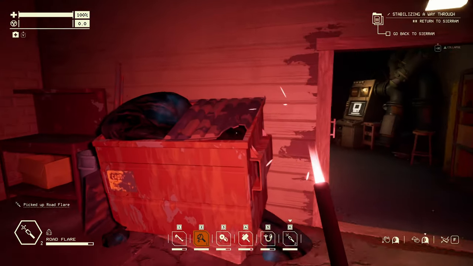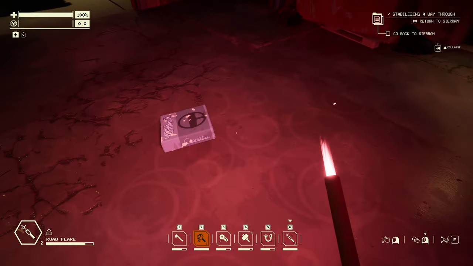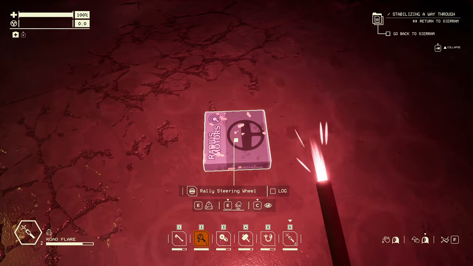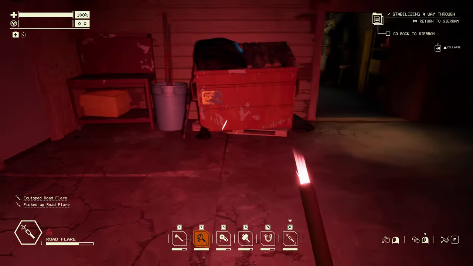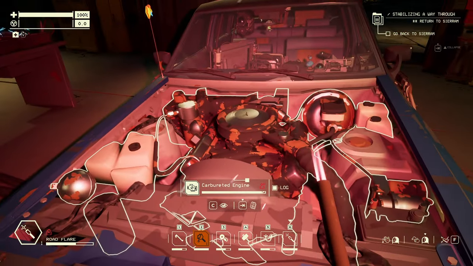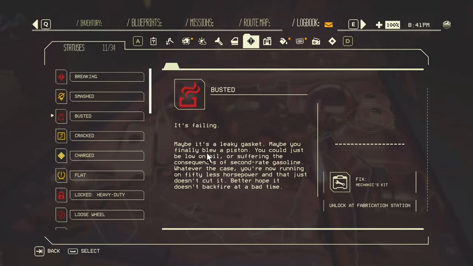That's so weird. All right, let's see if the dumpster will give us anything else. Like maybe an engine. Whoa, what is that? Rally steering wheel. Oh, very nice. No, I keep... Wow, I am having trouble with the controls today. Okay, so we got a new steering wheel, but our problem is, I think we need an engine. Yes. So let's just bust it.